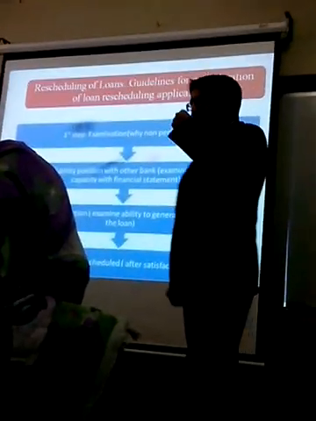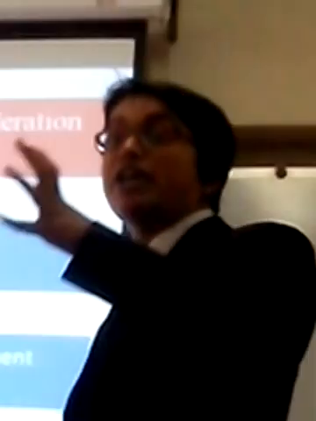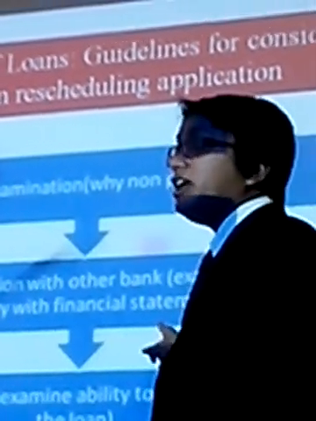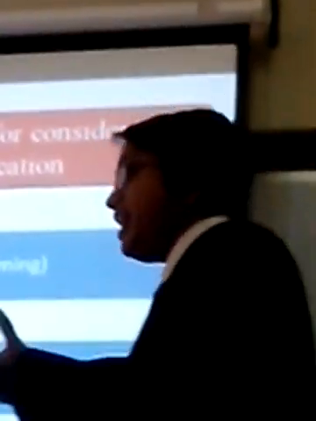Liability position with other banks: I have to go to the other banks and take information. Is this position really good? This is behavior. Is he really honest? I have to compare with the other bank, whether he really has any dues with the other bank. And the financial statement helps me to evaluate that. You know the cash flow statement well. The audited cash flow statement helps me to evaluate his real capacity to generate cash.